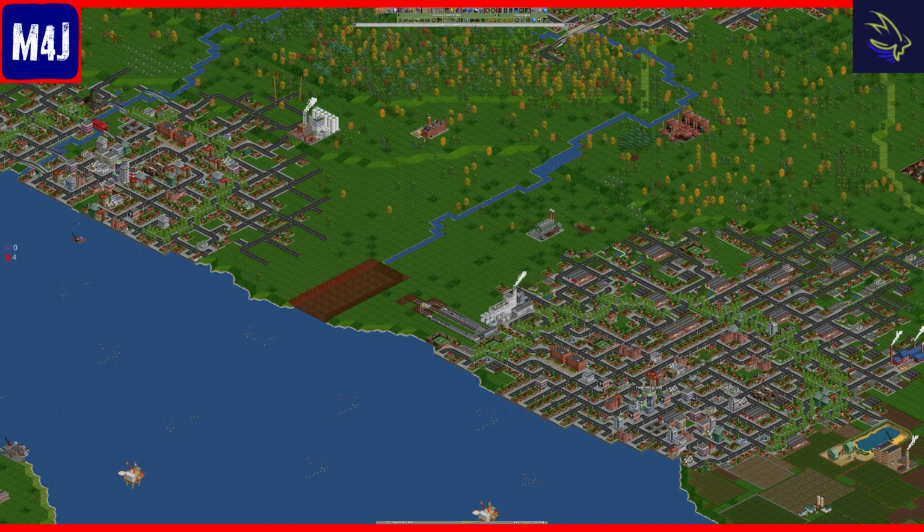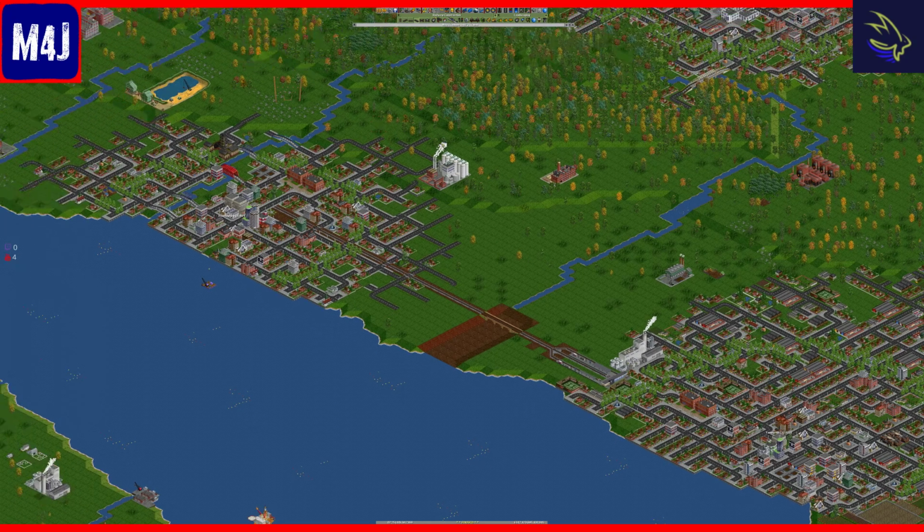Okay. We'll go with... oh, that looks awful. We'll just go with a viaduct then. So here we're going to carve through the middle of town. Apologies to the citizens of Munfingford. There we go. I do love it when these line up like that. That's a really satisfying feeling.